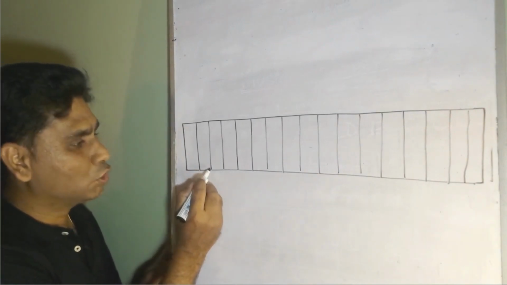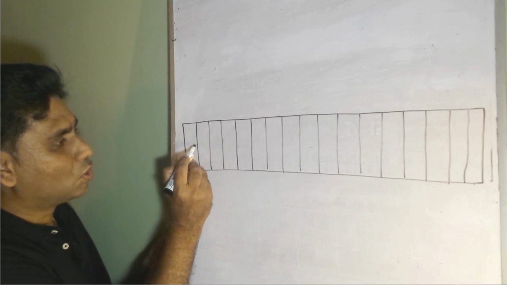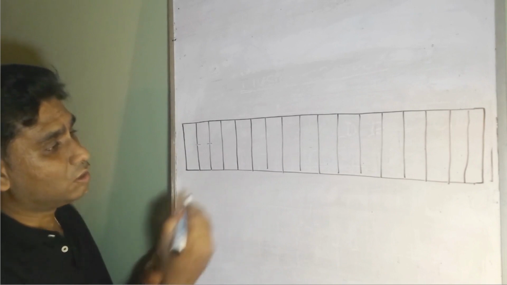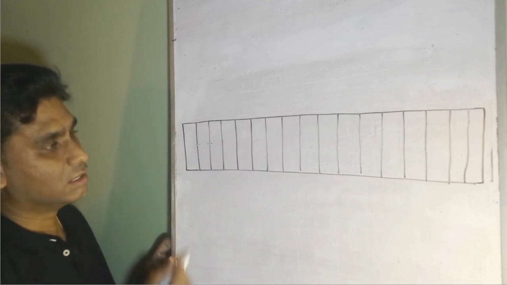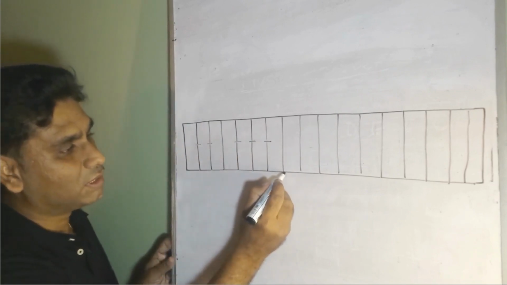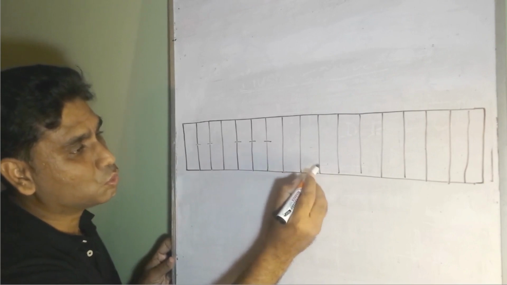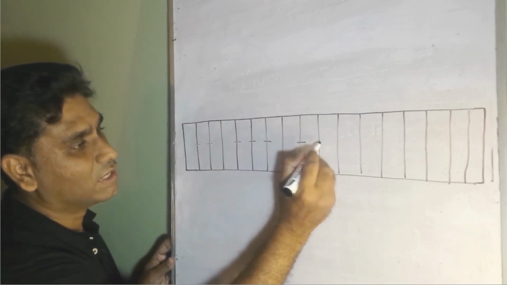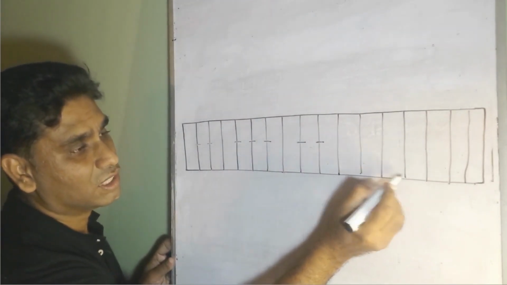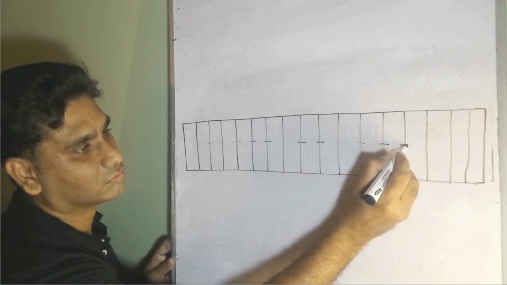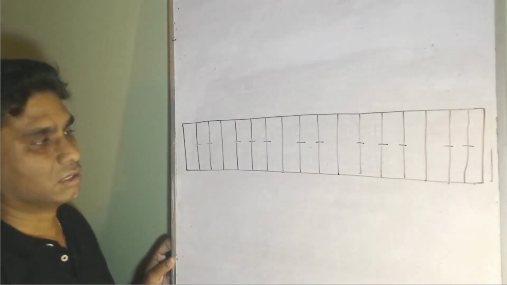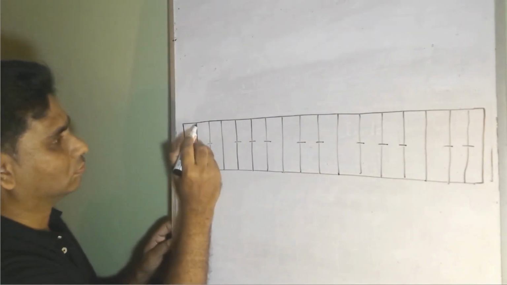Go to the first two vertical lines. Draw small dashes like this. Then skip the third line. Then go to the next 3 vertical lines. Put the small dashes like before. Then skip the next line. Go to the next 2 vertical lines. Put small dashes. Then skip this line again. Take these 3 lines. Put small dashes like this. Skip this one. 2 dashes. Now we can draw the black notes.